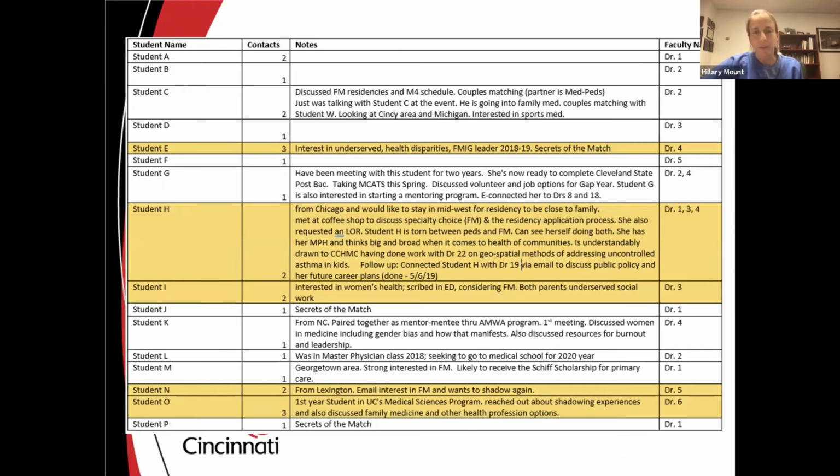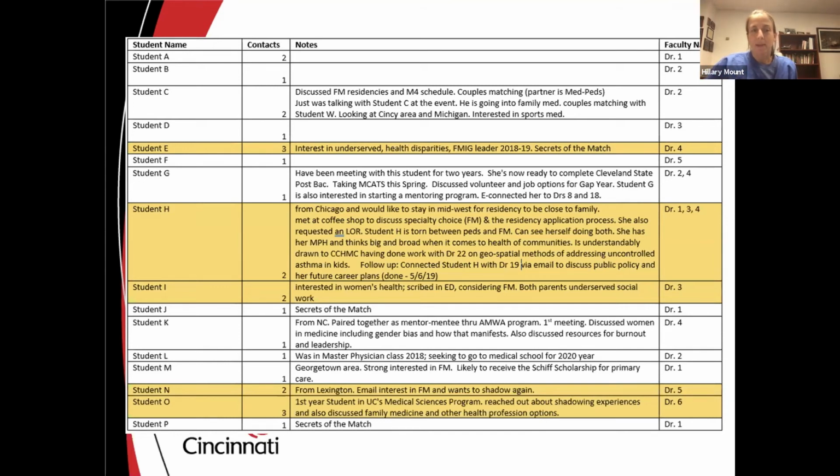And then quarterly, we are sending out reports to faculty that look like this, which has been de-identified. Essentially, it shows how many times or how many contacts each student has had across the whole department, and then the notes from different faculty are pulled in there. You could also see what other faculty had interacted with your students.